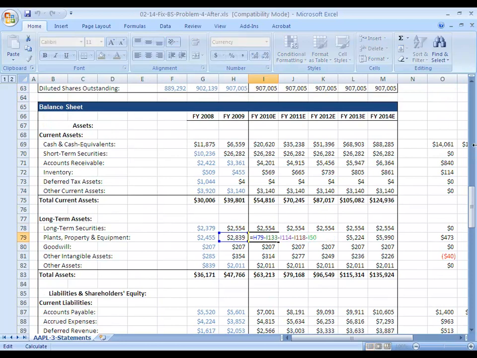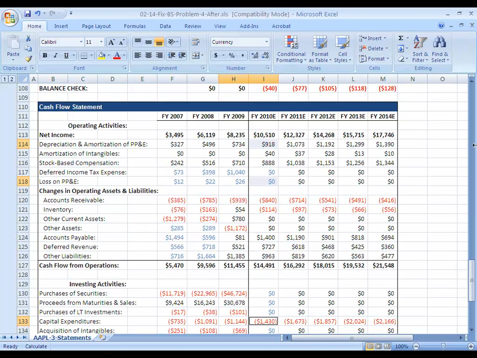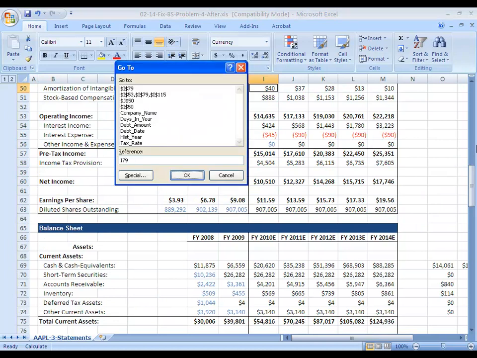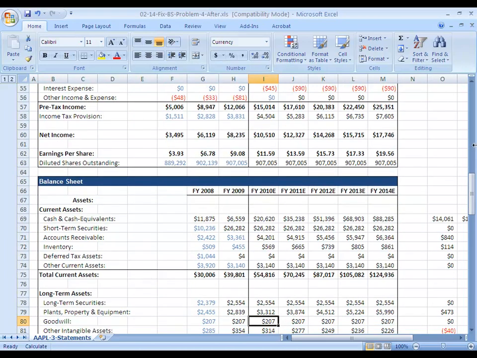And we see here that what we're doing is subtracting amortization of intangibles. It's row number 50 here in each of these formulas. So I'm going to press Control left bracket to trace where this is coming from. We see we're taking the old balance, capital expenditures, depreciation, loss on PP&E, and then amortization of intangibles. And of course, that's exactly what our problem is here.